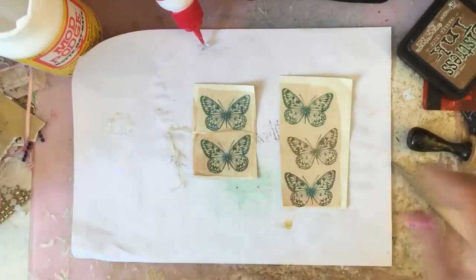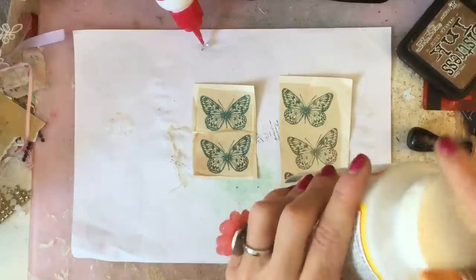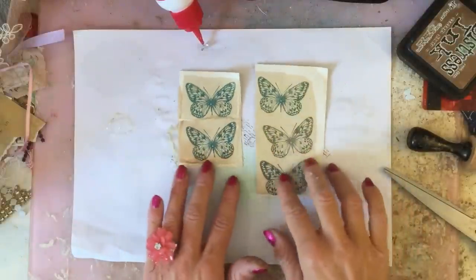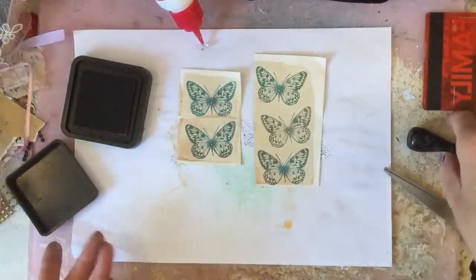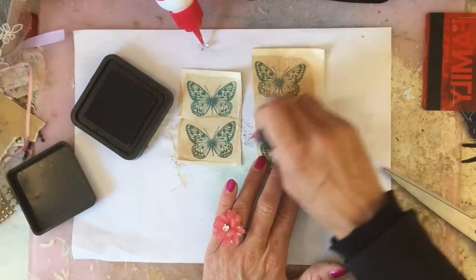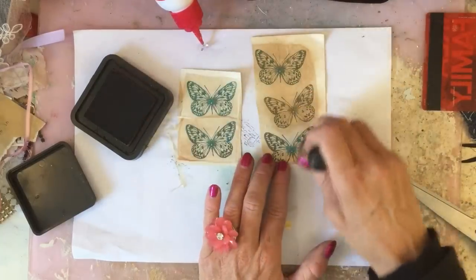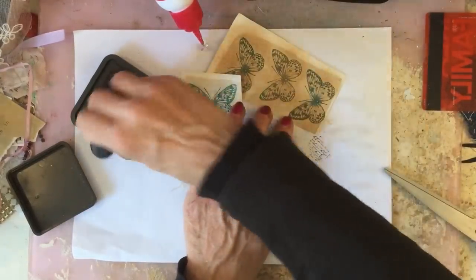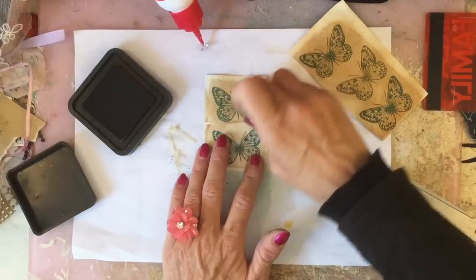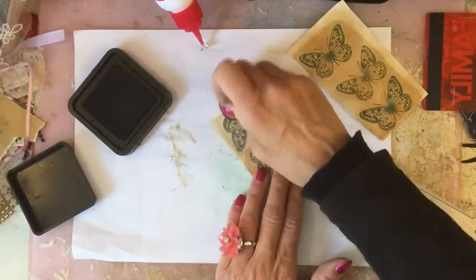Just balancing them on the hot glue now. As you can see I used the green and the blue StazOn — let me just get rid of my Mod Podge so I've got a bit more room. I used the green and the blue mixed together, and they make quite a nice effect like that. So I'm just going to take my distress ink — that was very inky, wasn't it. I'll try and go a little bit gentler on the others. But they look really good — they've got a sort of different texture to them, more like decoupage napkins now, which is fun to use something different.